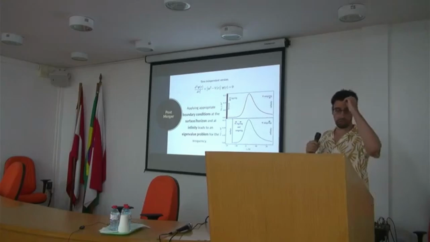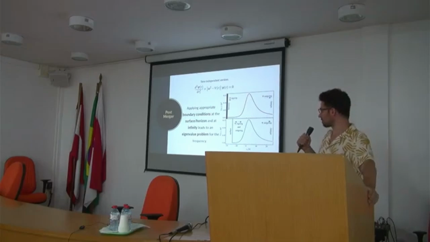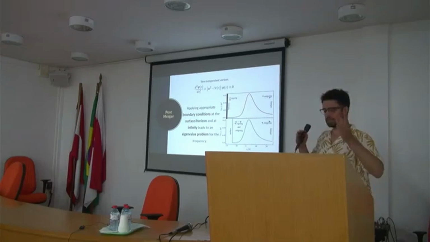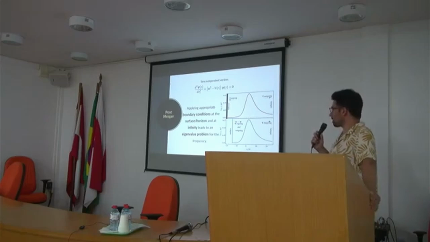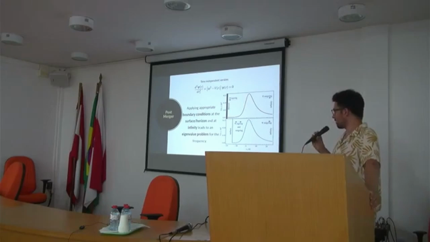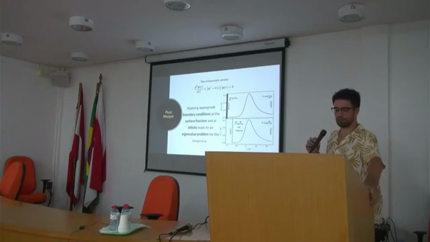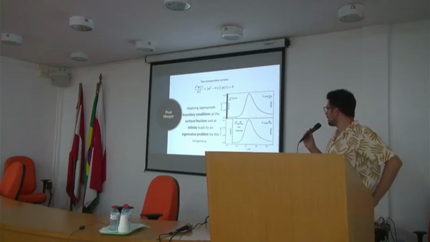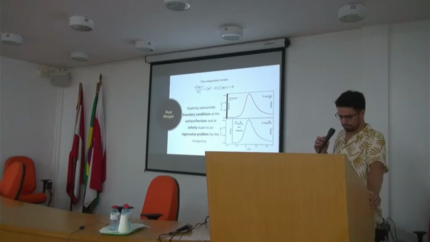Now for a string, this will give you some normal modes. In the case of a black hole, this will give you the quasi-normal modes, because this is a dissipative system. Now, what are the boundary conditions that we need to impose to solve this problem? Well, for a black hole, it's very easy. There's a horizon. So at the horizon, everything is going in. There's nothing coming out from the horizon. That's obvious. And then at infinity, you just want outgoing waves.